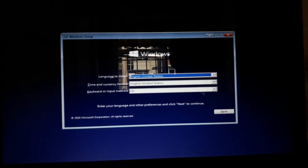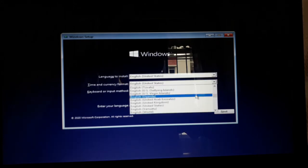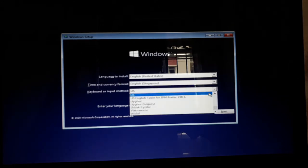Well, let me just disconnect the thing and install my thing. Yes! This is what I want! Okay. Alright. Singapore. US or what?